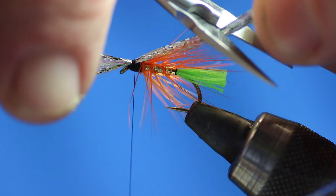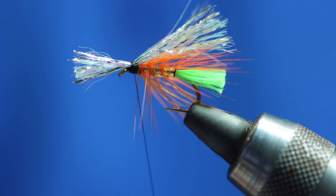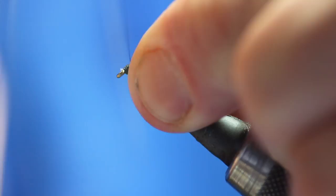So I'm basically going right above the tail but cutting it at an angle, and you can see you get that, it's not a curvature but it is an angle on the wing. So we're going to pull this bit up and cut it off now. Right, I've got a bit of the supporting strand there. Then I'll just tidy it up a little bit. We don't have to do too much tidying up because we're going to put the other wing in now. So I'm quite happy with that.